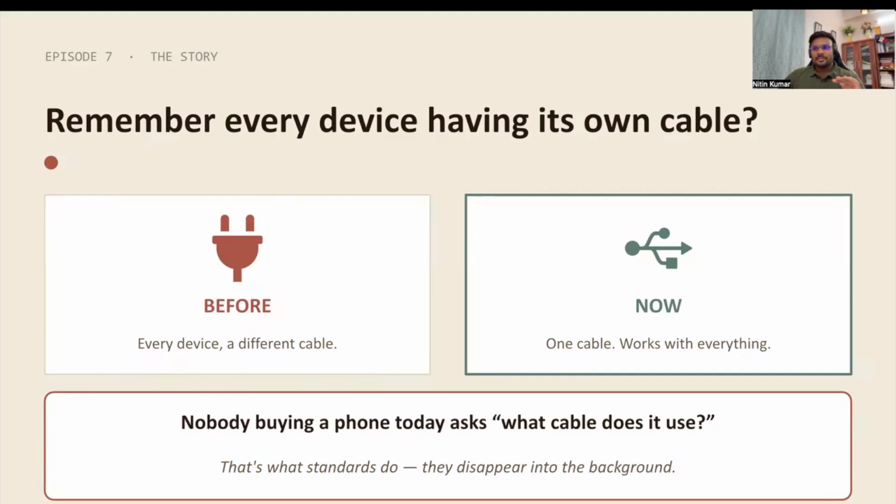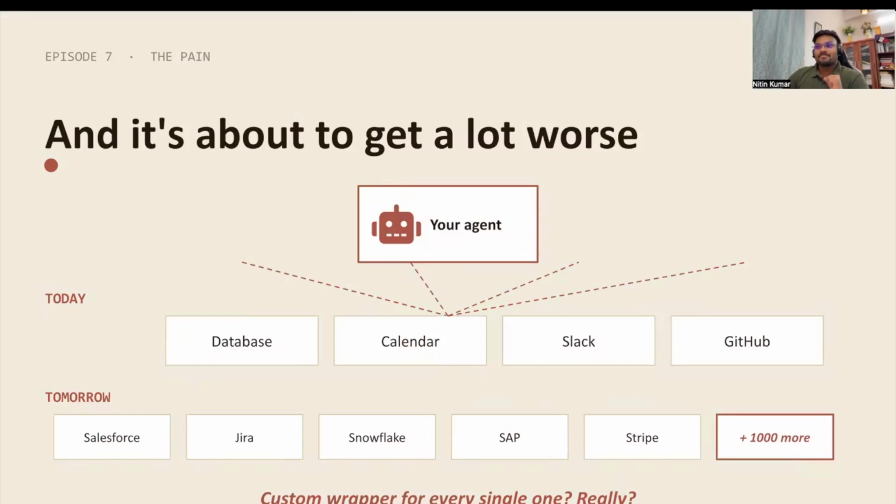One standard, everything worked, and now nobody buying a phone asks which cable it uses, or which cable they need to buy, Type B, Type C, or any other cable, because that's the standard. It becomes invisible, and everyone takes it for granted. MCP is trying to do the same thing for AI tools.